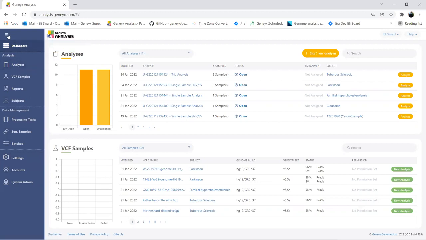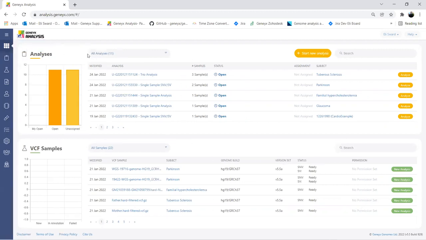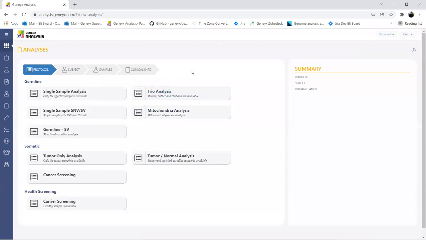But for now, what I want to briefly start with is, let's say you wanted to start from scratch. Maybe you're new to the software. And the question is, how do you get your data imported into the software? So you can do that by clicking on the Start New Analysis. And this will bring you to the dialog of the available protocols. So as I mentioned during the presentation, it's of primary importance to obtain consistent results using repeatable workflows. Those workflows are defined ultimately through the protocol interface.